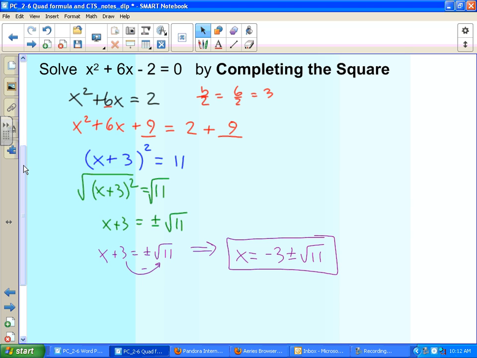Yeah? Not that bad, is it? No, it's not that bad. The only thing that's bad about it is we got 5 steps. I just have to remember my steps. That's it. Get the constant to the other side. Make sure the A is a 1. Take half of the B, square it, add it to both sides. Rewrite the left-hand side as binomial squares by very easily saying the variable plus or minus b over 2. Then square root both sides. Solve for x by moving the constant to the other end. You're done. That's simple. All right.